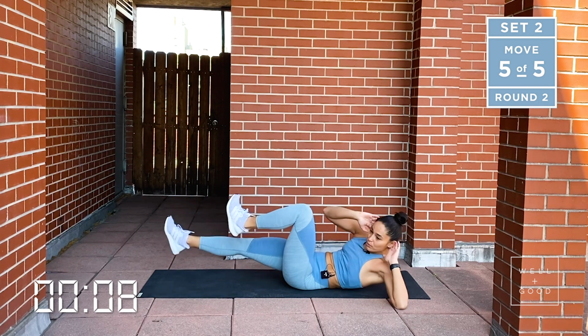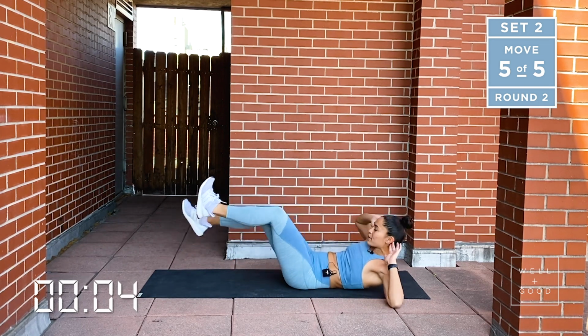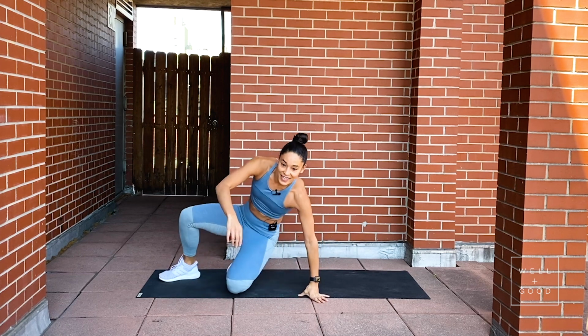Oh, it is burning. Come on, a few more seconds, like 5 more seconds. Let's get 4, 3, give me 2 more reps, 2, and then, oh, wow. Whew. Let's move. All right, nice job.